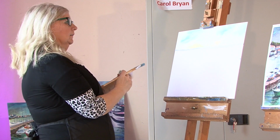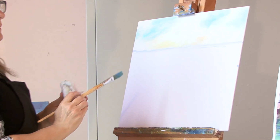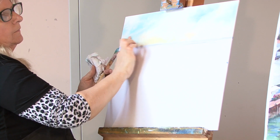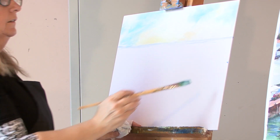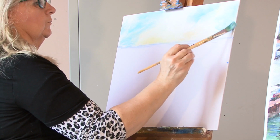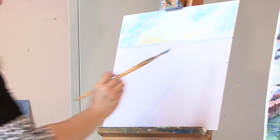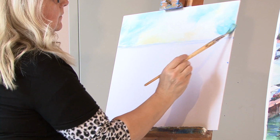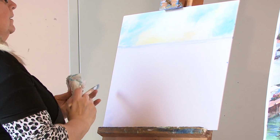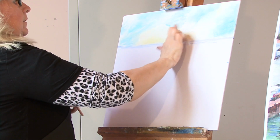Sometimes less is more. If you just use little bits like that, you don't need an awful lot. It's got so many other colours still to put in there. And that should be a bit of turquoise looking in. Just kind of brush it in a little bit. And obviously the more colour you put round about here, the more it'll bring this up. So I'll be putting other blues in there, but just to get me toned.